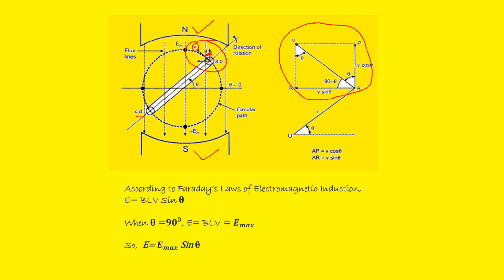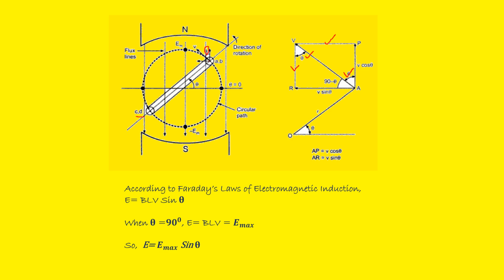Clear? Now, this point is A, right? And this point is the origin O, right? Now see here, the angle is theta. So based on our mathematics, if here the angle is theta, here the angle is also theta. We just projected into x and y components so that we are getting these lines.